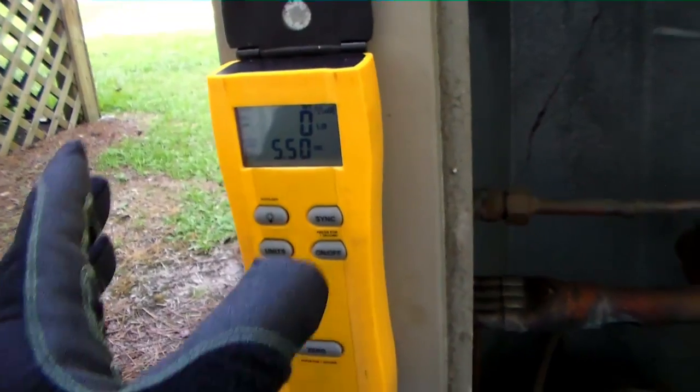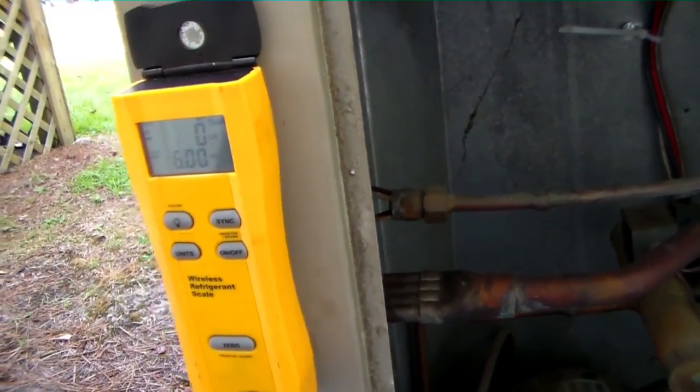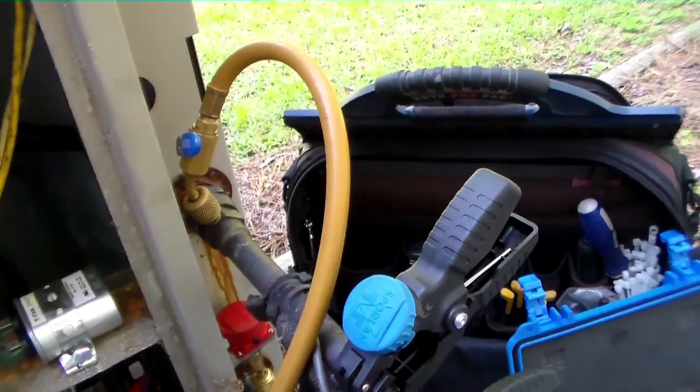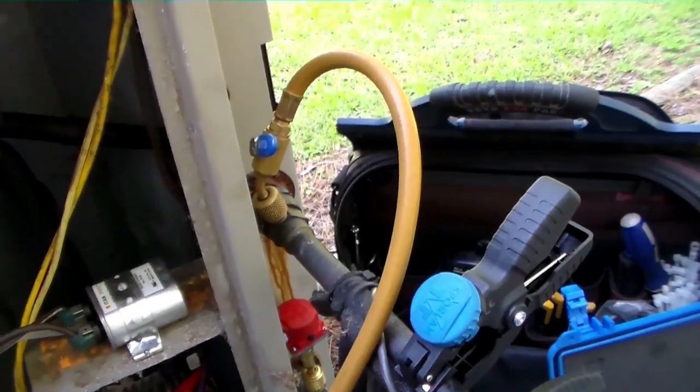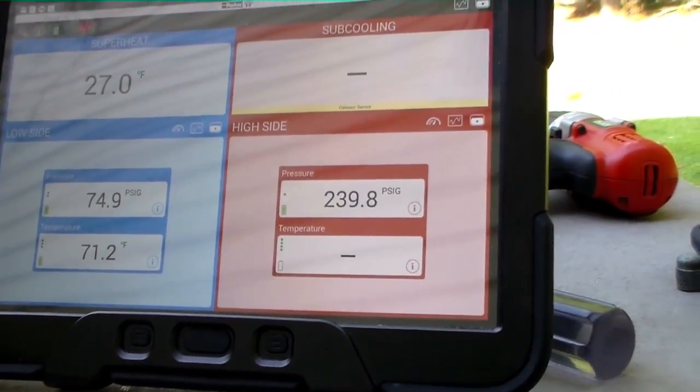We have 5.5 ounces in right now. We're gonna go to around 8 ounces and shut it off. See where the superheat comes down to. Probably won't take a whole lot. Now, I've got my superheat down to 27. We're running 239 over 74.